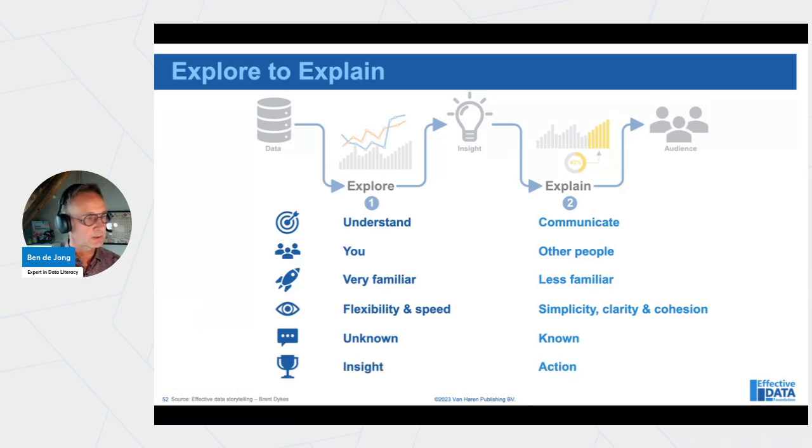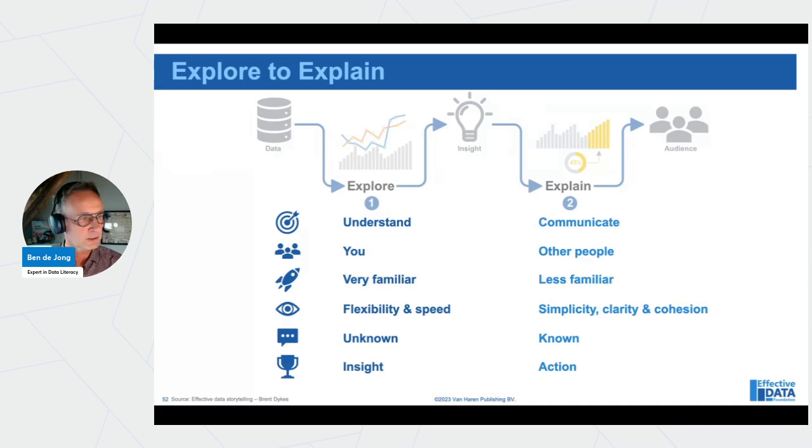And then the last thing, this is about data. In Explore, you find an insight. And when you explain it, you want to have people go to action. And I think this is the main reason why we store and produce all this data. We don't produce data because we like to store it in a nice data lake or something like that. No, we want to do something with it. It's insight. We want to take action, because if I want people to buy into my coffee shop, I want them to come to me. Wow, okay, how much do you need, and what do I need to pay to be a part of this great operation, and those kinds of things. That is the thing you want to do.